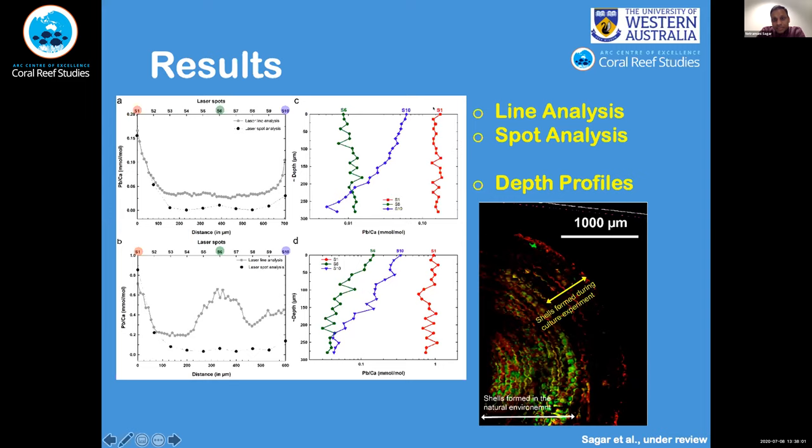With the depth profiling, you see this corresponds to the spiked region. From the surface to the depth, it constantly shows the same value because it was spiked. And this part of the calcite formed in our laboratory from the cultured solutions. Whereas here, what we see is that some portion on the top is getting mixed, or the older calcite is mixed with the new culture solutions. Or we say that there have been some secondary overgrowths.